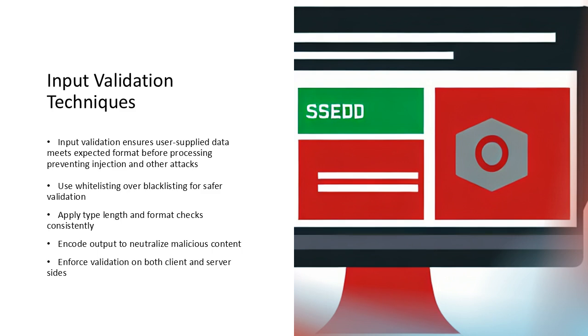Here are some simple techniques to keep your app safe. 1. Whitelist. Only accept data that matches a specific format, like latte or coffee. Think of it as only serving drinks on the menu. 2. Type, length, and format checks. Make sure user input is what you expect, e.g., a name can't be too long. 3. Encode output. Protect your app from displaying malicious content, like turning HTML code into plain text. 4. Validate both sides. Check data on both the client side, your user's devices, and server side, your app's backend. By following these steps, you'll help keep your app secure and prevent those pesky injection attacks.